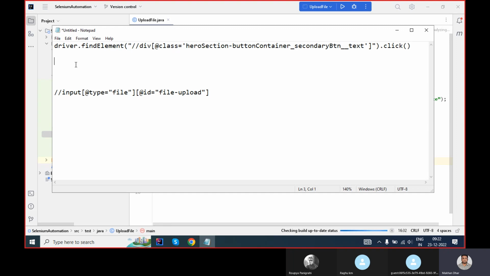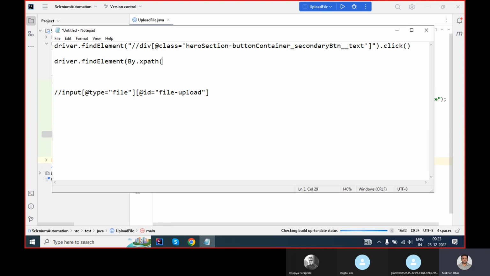Now here, the next step is using the sendKeys method. So driver dot findElement, bracket start, By dot xpath, the xpath we have written.